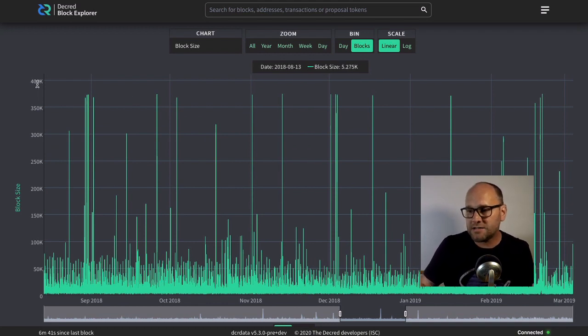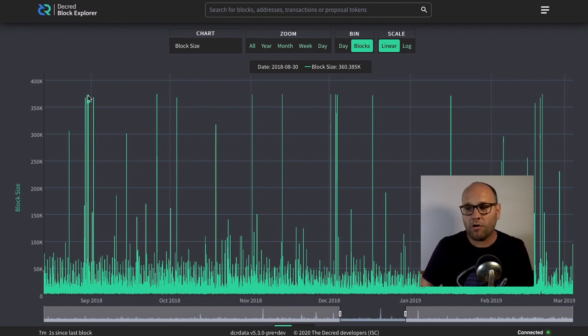And you really don't want to see too many blocks being filled up. So currently this is our 400 kilobits, and more often than not over this time period it's actually a lot less, and on average you're really looking below 100 kilobits per block. The thing with block size, of course, if you start getting too many blocks that are filled, it becomes harder for you to get your transaction through. And if it becomes hard to get your transaction through, what you'll start to see is the fees go up.